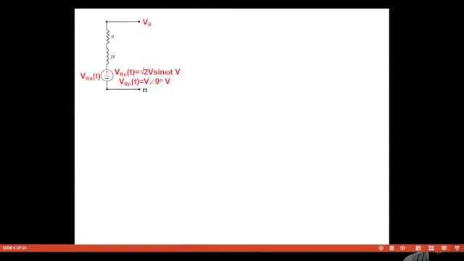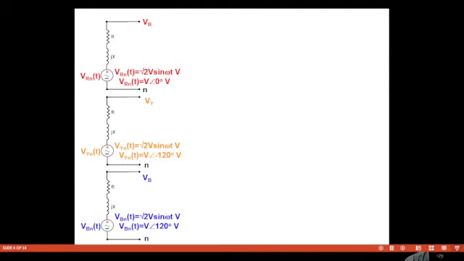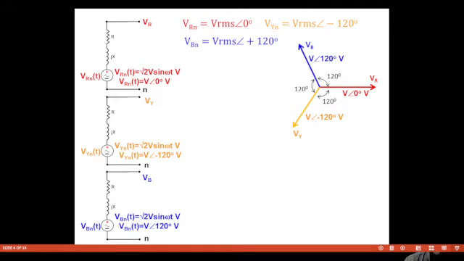In the next slide, we take the same single-phase generator. Mechanical input is not shown here. Similarly, we take the second one, but we keep the phase difference between the first and the second at minus 120 degrees, and similarly the third we keep at 120 degrees. If we have this type of production from each of these generators, we can transform them into a single three-phase generator. Now, we have this configuration.